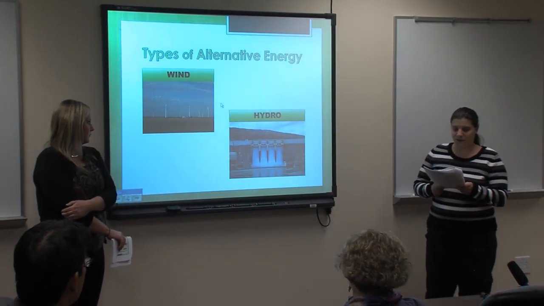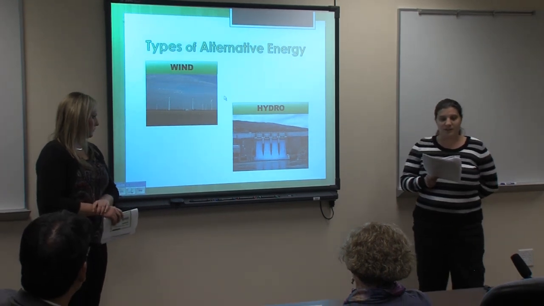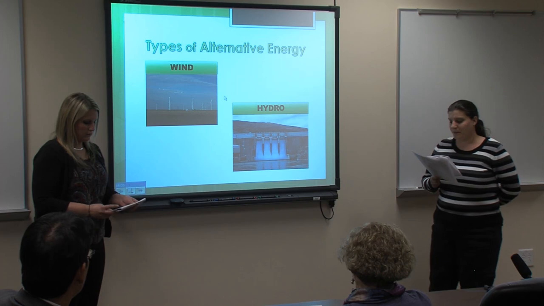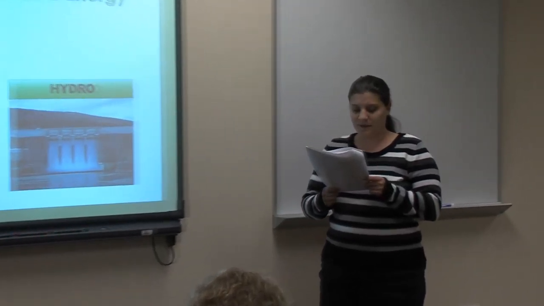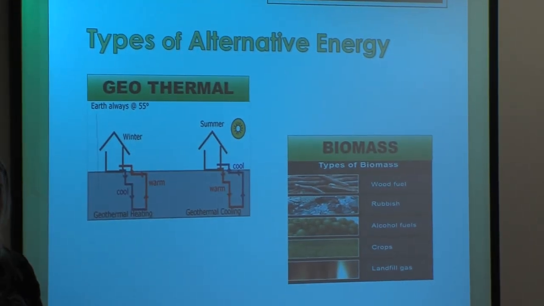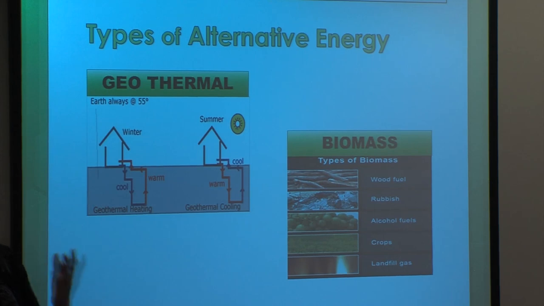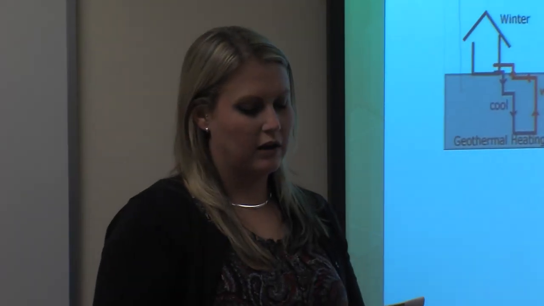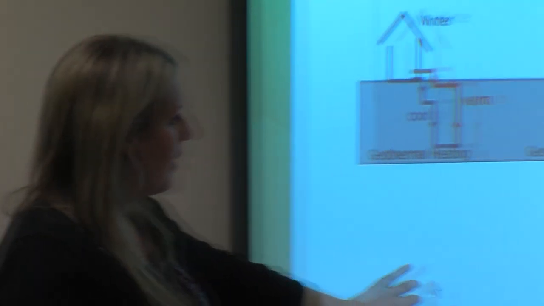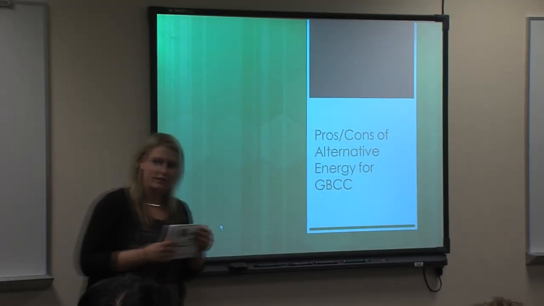Other types of alternative energy include wind — small wind turbines and electric generators that utilize wind energy to produce clean, emissions-free power for individual homes, farms, and small businesses. With the drop in prices of production, wind has become a serious and important component of utility generation. Hydro is power generated by using electricity generators to extract energy from moving water. Geothermal uses the Earth's natural stored energy to pump warm air during the winter months and cool air during the summer. Biomass is defined as any organic material that can be burned and used as a source of fuel — it is renewable, and the most common one would be wood.